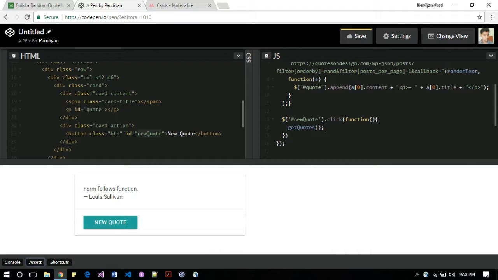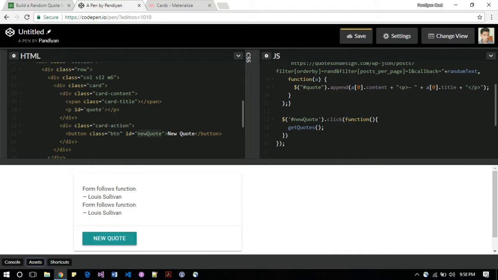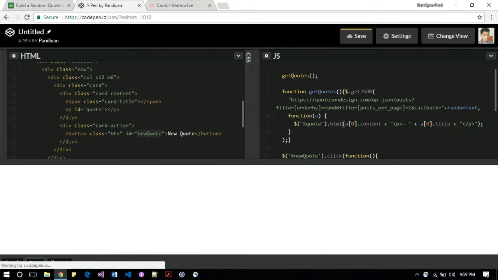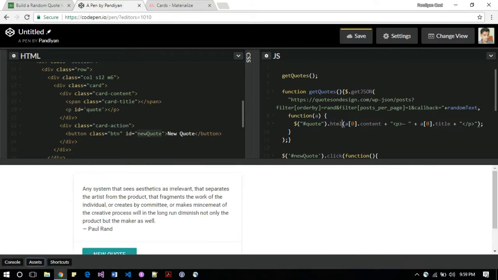Yeah, we got these codes. So if I click the new button, oh, it's not happening. Okay, I got it. It's appending the content. So instead of appending, I'm going to make this HTML. Actually, we can put the text itself, but we have this paragraph tag, so we need this. So if I click new code, what will it do?